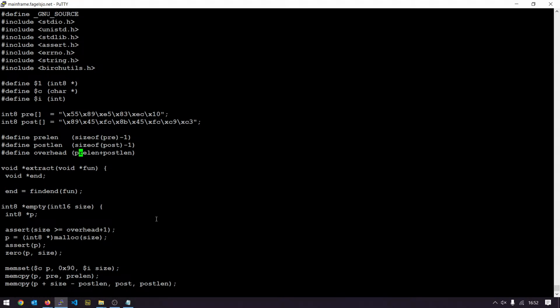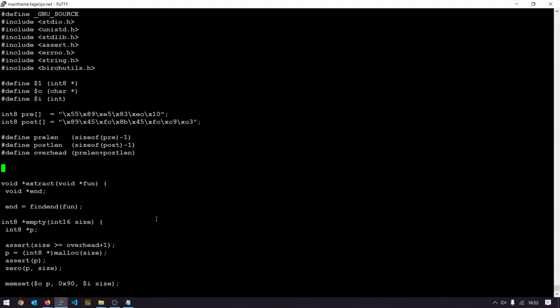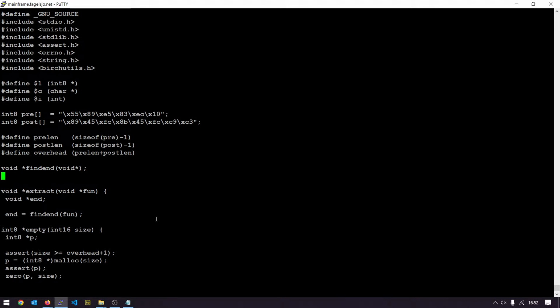And maybe we need to start creating some function definitions. So what do we have? We have a void FindEnd, which takes a void star, and we have an int8 empty, which takes an int16.